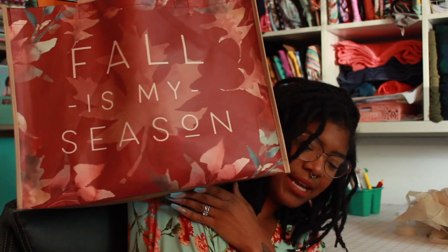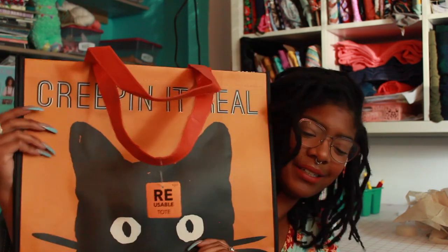They did have a lot of the new fall reusable tote bags at my Joanne finally, and I picked up some of those — I'm holding all of the patterns in one right now. Fall is my season! I love Joanne, I love fall time, and fall is one of my favorite times to sew for. I use these not for groceries but to organize my knitting projects, so I got a couple of them. Anyway, let's get started with these patterns.